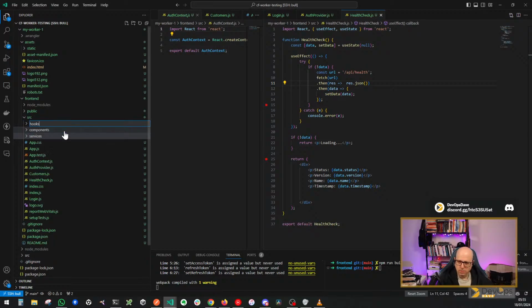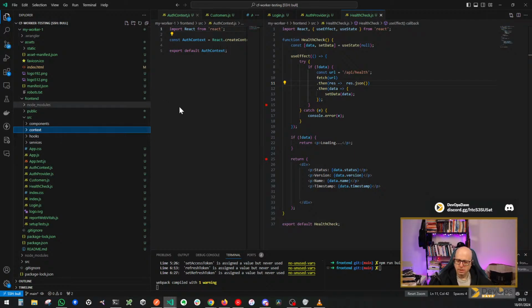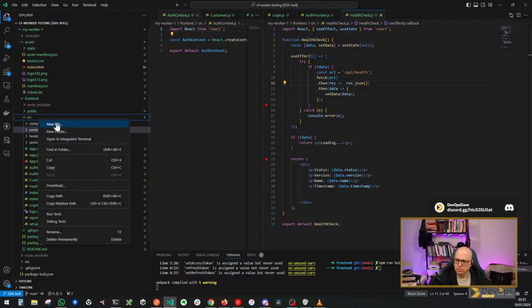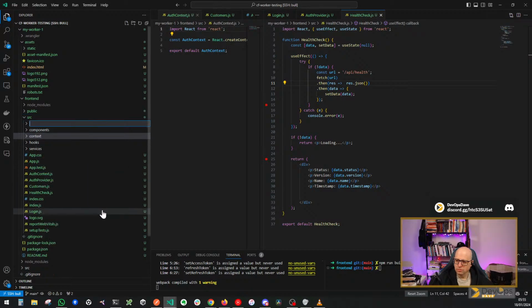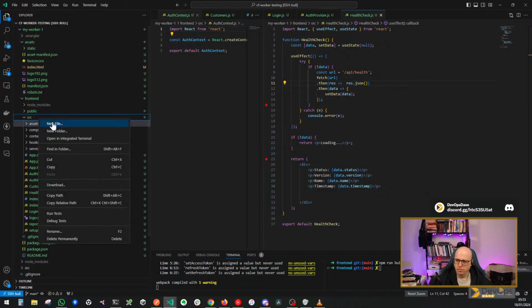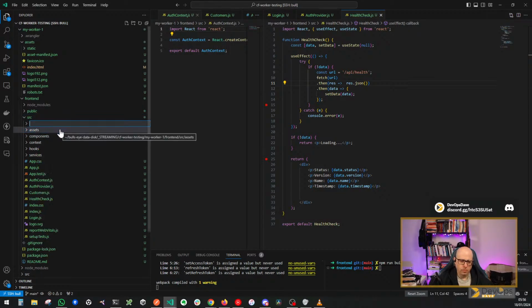hooks, context, assets, styles, oh, utils.